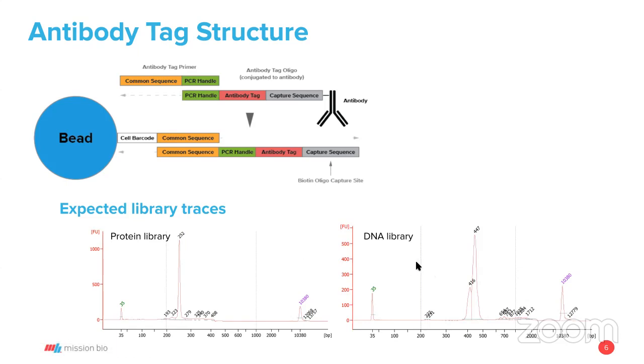And then for the DNA library, it depends on your panel. You see more of a broader peak because your targeted amplicons do not always have the same size. But you're expecting something around 450 with a somewhat broader peak compared to the protein library. And again, the DNA library should be the same as your normal DNA-only protocol.